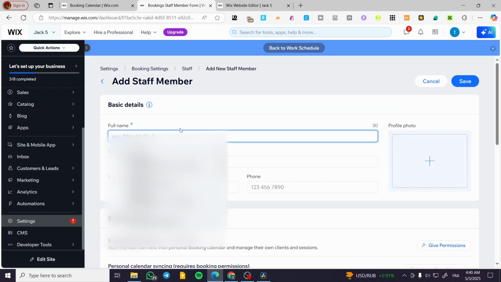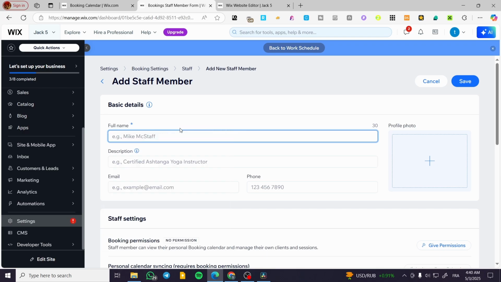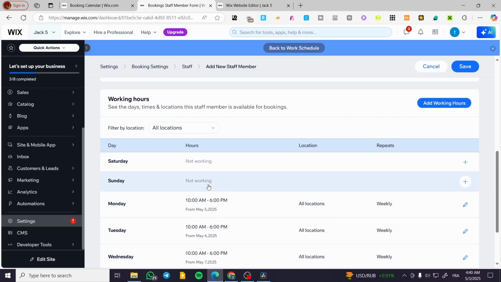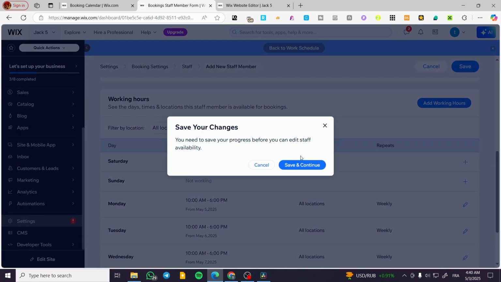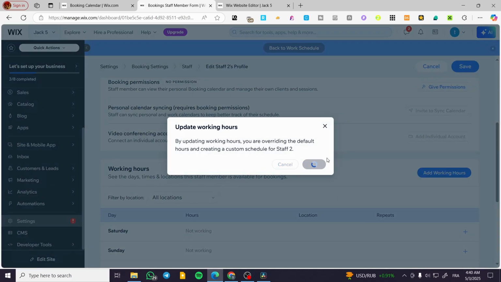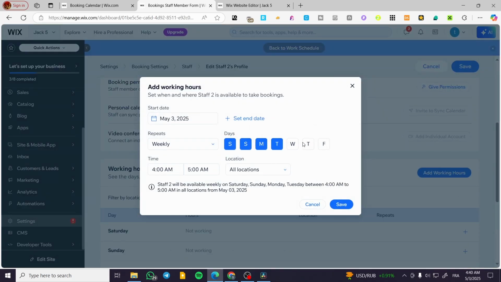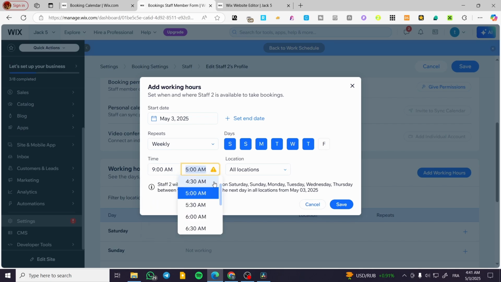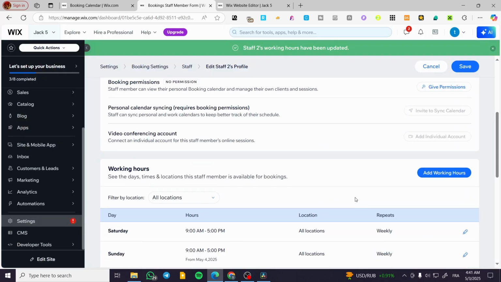Here we are going to have staff, for example, like that, staff 2. And we're going to set up everything from the working hours of them. So then we are going to add the working hours. So after that, we're going to have them set up together. So I'm going to put here the days where the working staff is going to be in here from, for example, 9 a.m. to 5 p.m. Click on here, and it is going to add a start date.